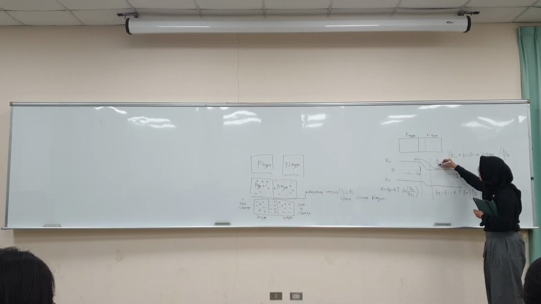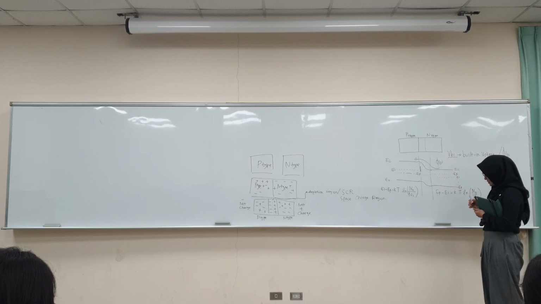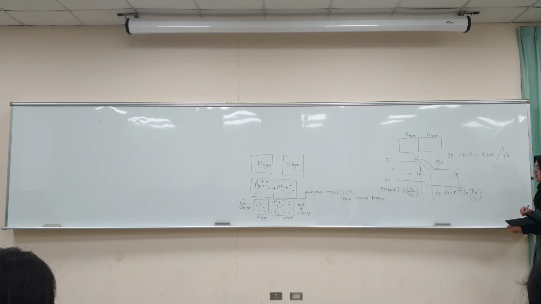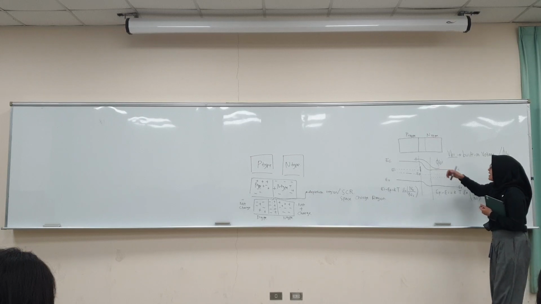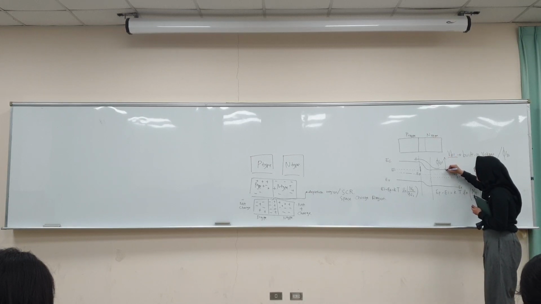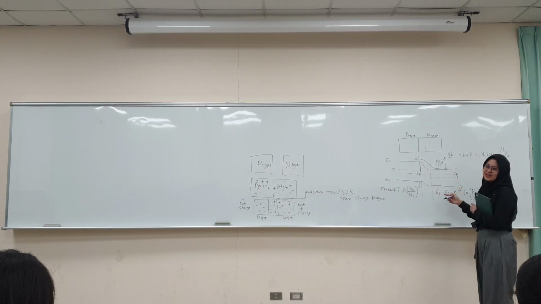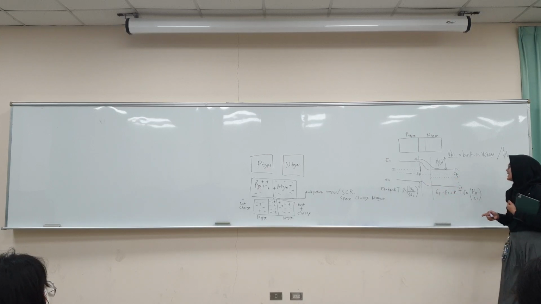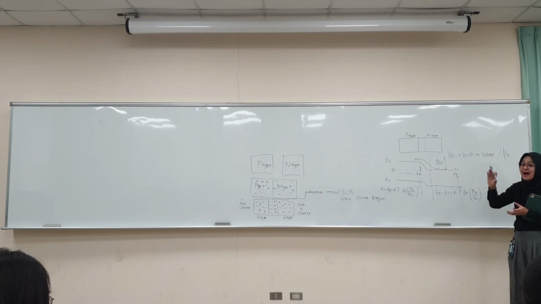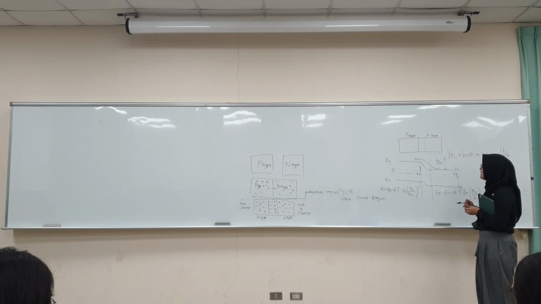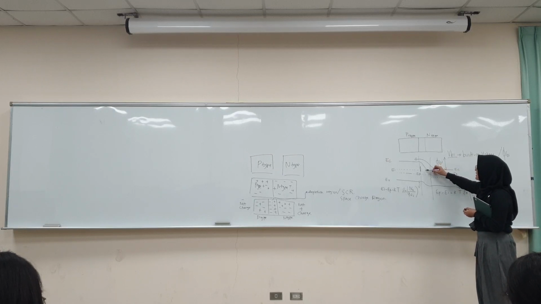So we can call it this one, right? I think you guys can notice that the VBI here, the height of this one and this one, will be similar with this one. Sorry, because my drawing is not that good, maybe it looks like it's not similar. But in reality, it's supposed to be the same height. And then we can also calculate this distance. It also needs to be similar.